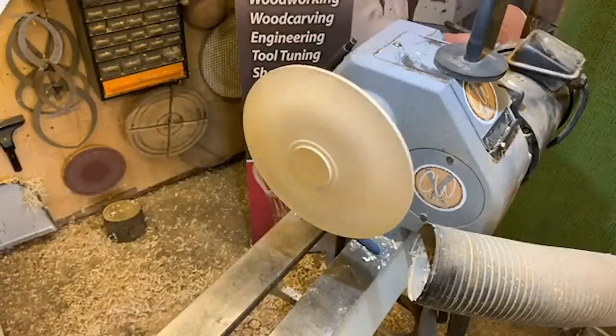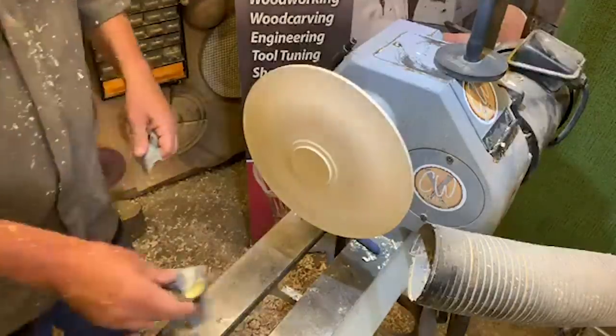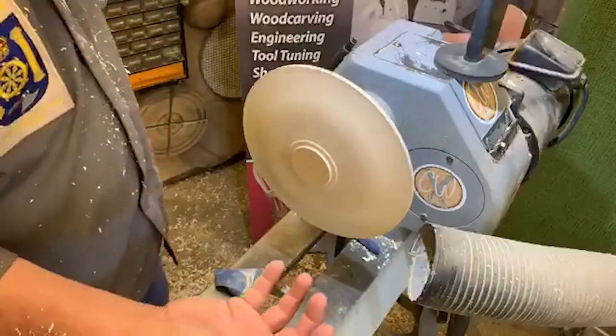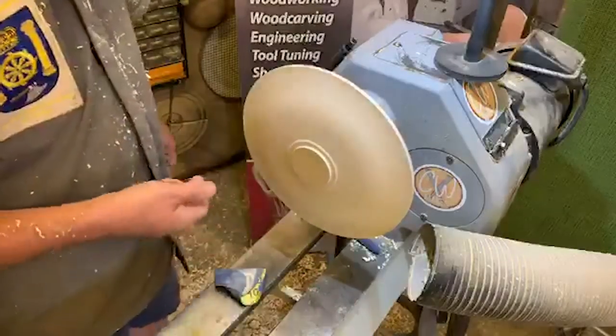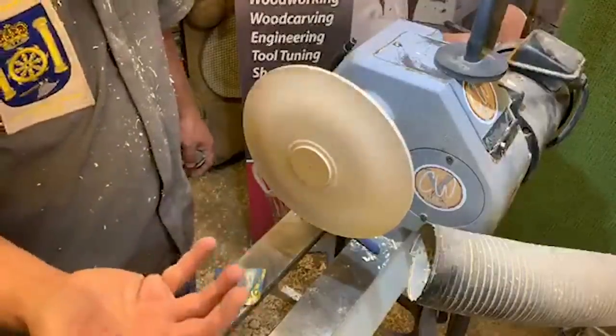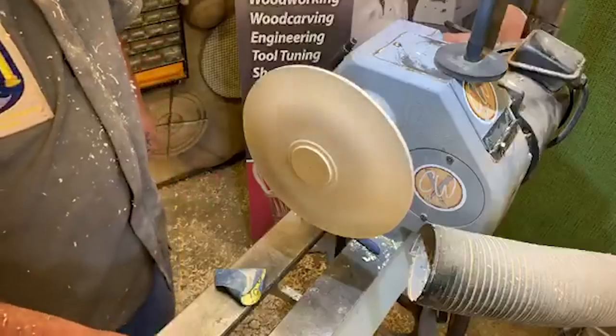How do you dress your buffing wheels? Every now and again, I'll take a rough, unsawn bit of timber, run the buffing wheel, and literally just give it a rub over with that rough, sawn timber. That's the only way, really.